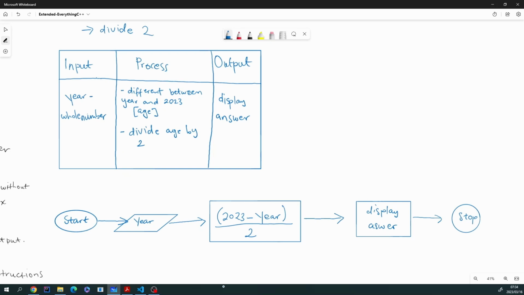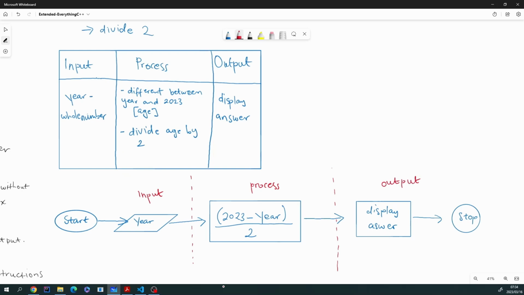And then if you look at those, you can clearly see that even on the flowchart, the input is clearly defined here. This is our input. And then this part here defines our process. And then this part is your output.